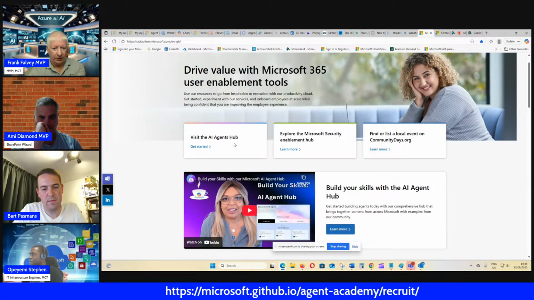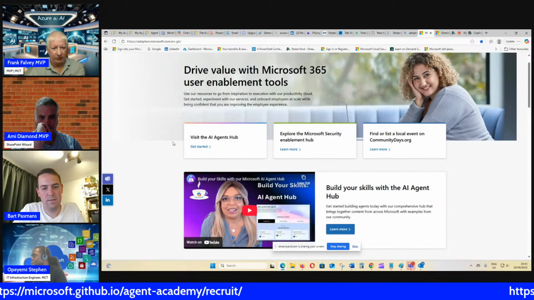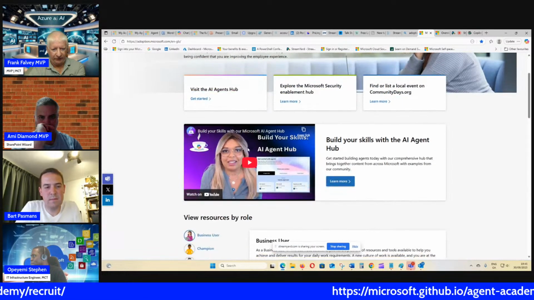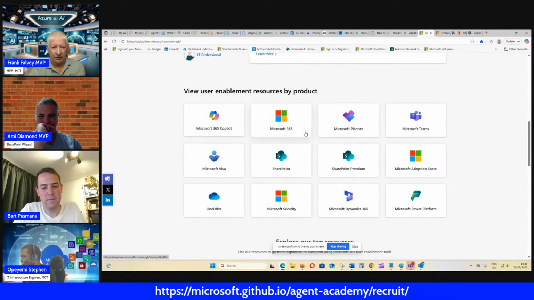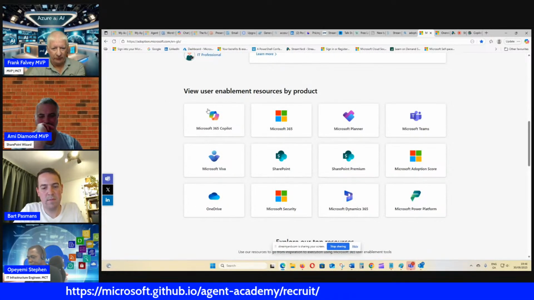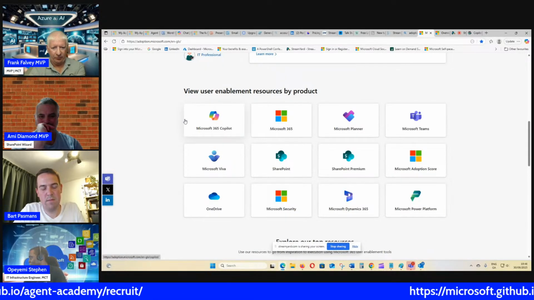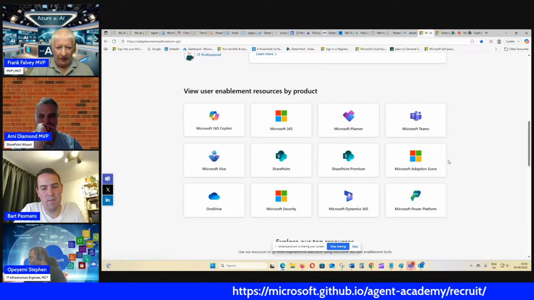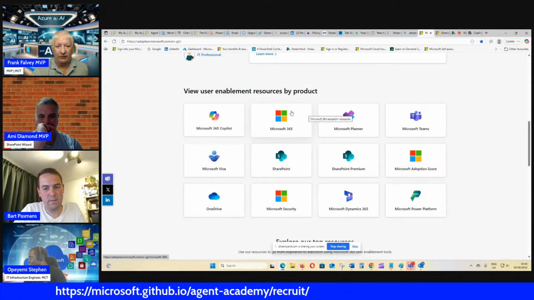So there's lots of stuff on here. You just get in here, you could nearly stay in here for hours if you're interested in these. They've got more resources by product down here, like Microsoft 365 Copilot, Microsoft Planner, OneDrive, and you can see lots more.